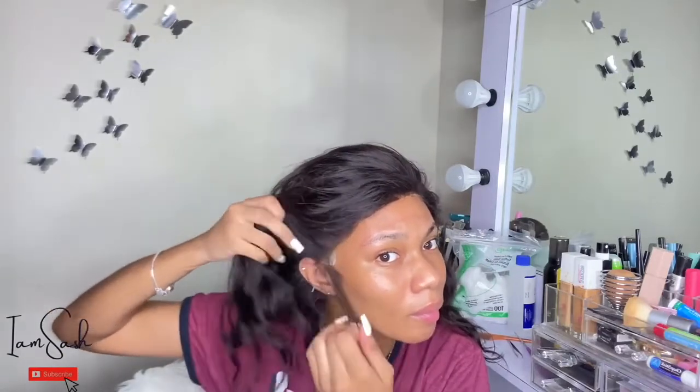So I'm going to test the edges again to make sure it doesn't show. And thinking in my head at the same time which style I'm going to do, because I never knew what I was going to do this week. I never knew if I was going to give it a center part or side part. I'm checking the edges to see if it's leveled up and proportionate. Then I'm going to take it off now. Finish clipping my edges, clipping off some that I know will show.